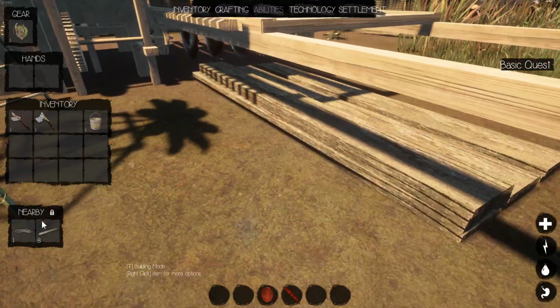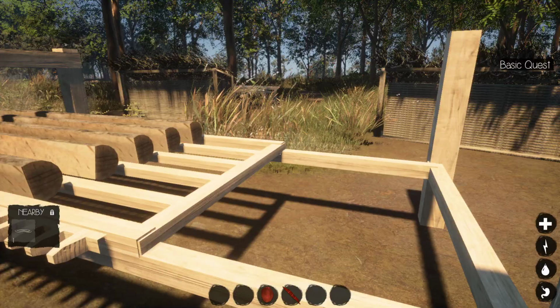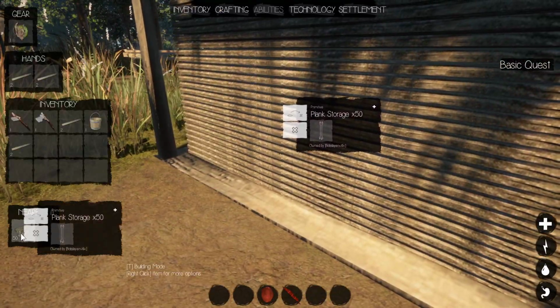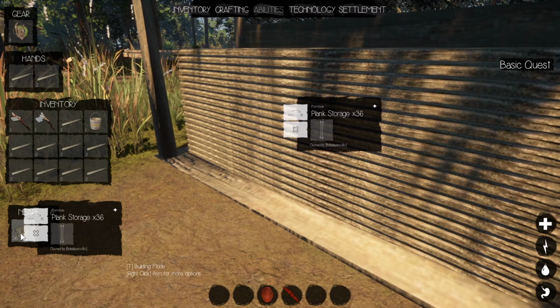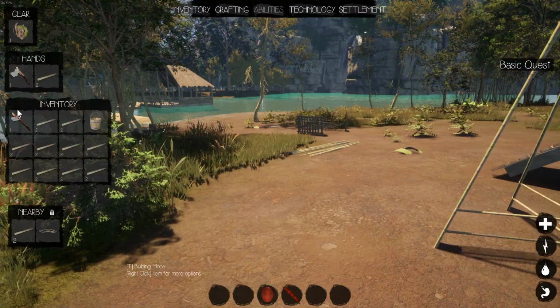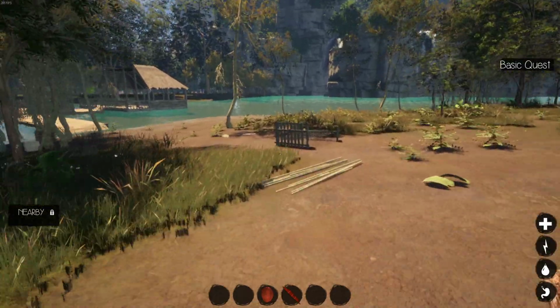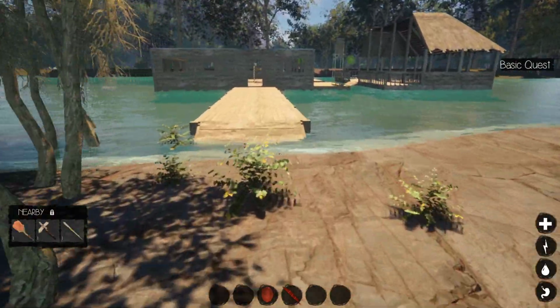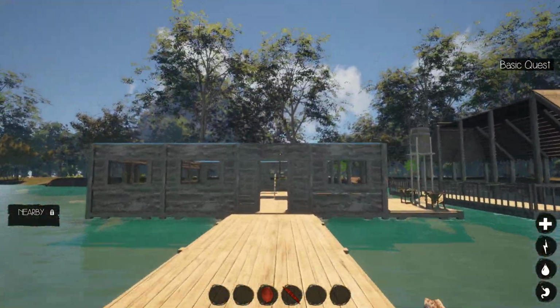Grab some planks. What have we got? Eight. We need more than that. Here we go. We got some planks. Let's put those two up there out the way. Yeah, that's cool. That could go upstairs. A loom that can go up with the bed. Anything sort of textiles I'm going to put upstairs.